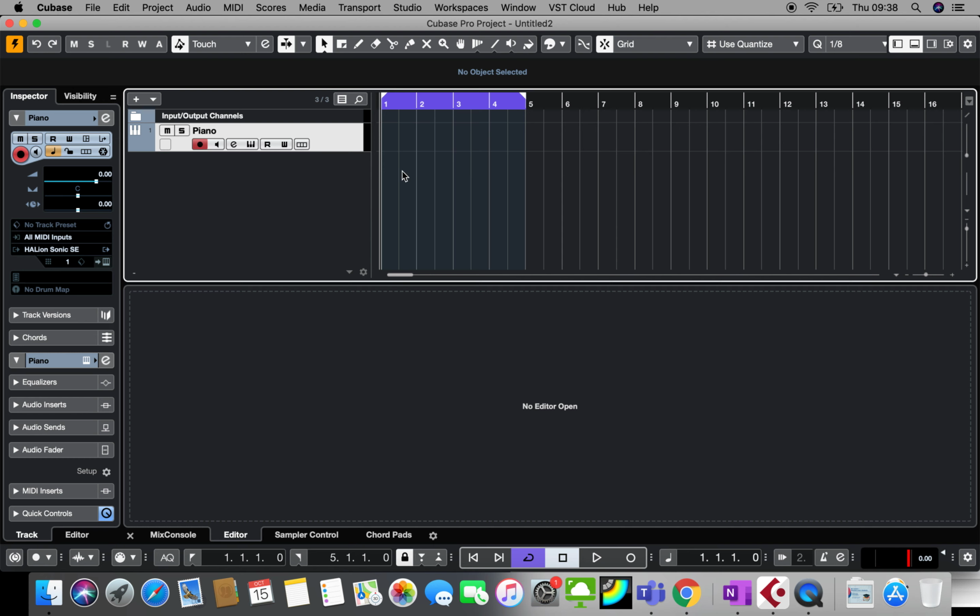So there's a couple of tools and resources we're going to use in this transport section to solve those problems. So the first one is this thing down here called the Metronome, and you can activate it using the C key. So if I press C, or if I click on the Metronome icon on the transport bar, hopefully we can hear this.